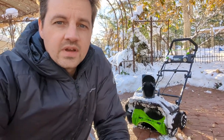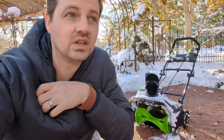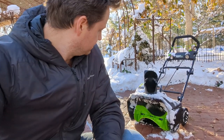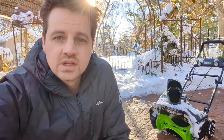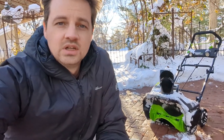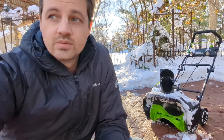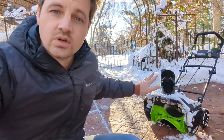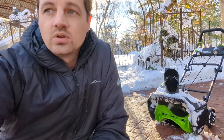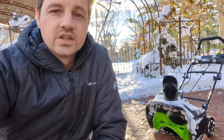I have a lot of Greenworks stuff and I have returned some things and had some stuff replaced, but I haven't had any warranty items on this snowblower. I'm still pretty happy with the company and wouldn't hesitate to buy another one. I would like to see more metal components — for dual-stage snowblowers, Toro has one that's pretty identical to their gas ones, with a lot of metal. The dual-stage Greenworks one also has a lot of metal, but I'm not sure it's quite as thoroughly metal as the Toro one.